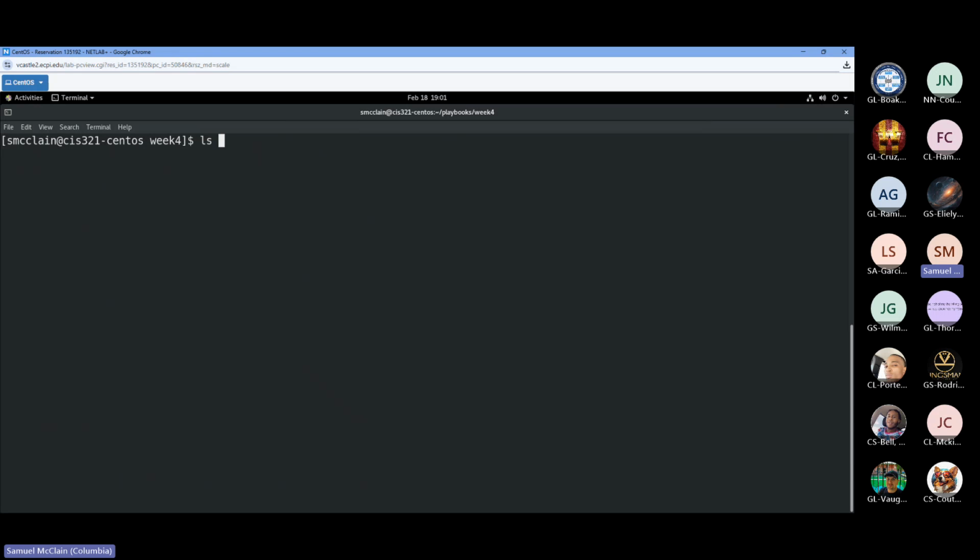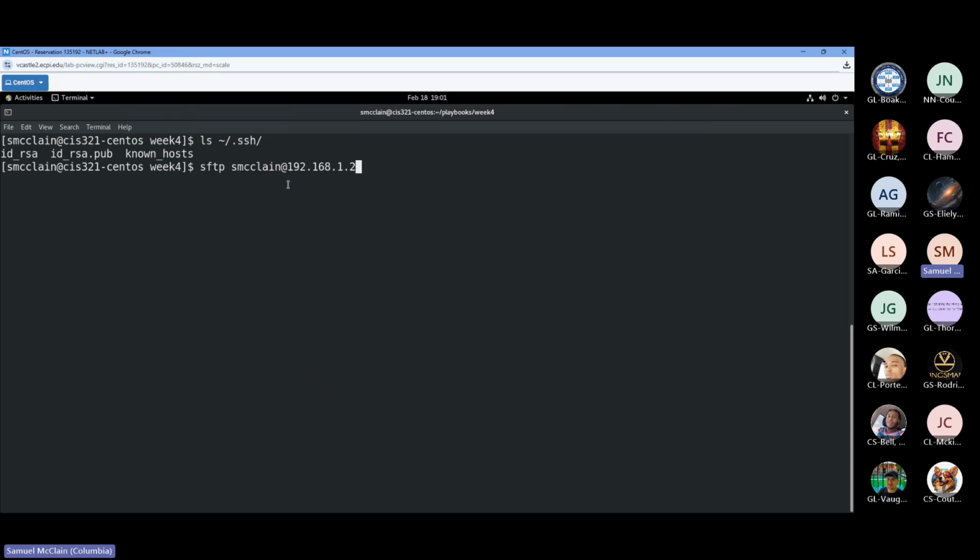And so now I want to ensure that I do have a public key and a private key, which are these two right here. So we want to do an SFTP for the user, smclean at 192.168.1.2.